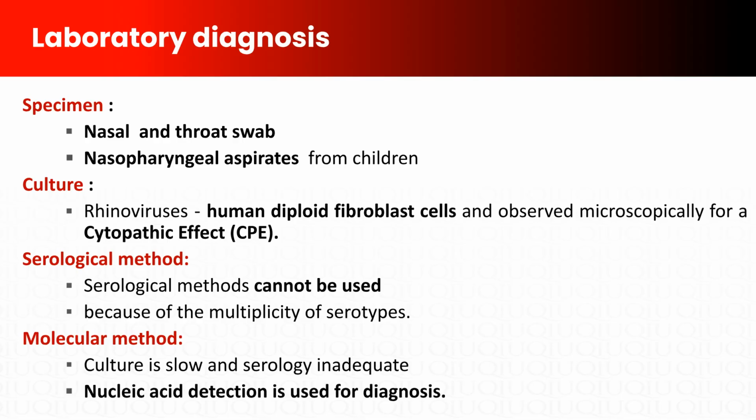Serological methods, which detect antibodies in the patient's blood, cannot be used for rhinovirus diagnosis. Why? Because of the multiplicity of serotypes. With approximately 150 different serotypes, it would be impractical to test for antibodies against all of them. Additionally, by the time antibodies develop, the patient has usually already recovered. It's important to emphasize that for routine clinical cases of the common cold, no testing is necessary. The diagnosis is clinical, based on symptoms and physical examination.